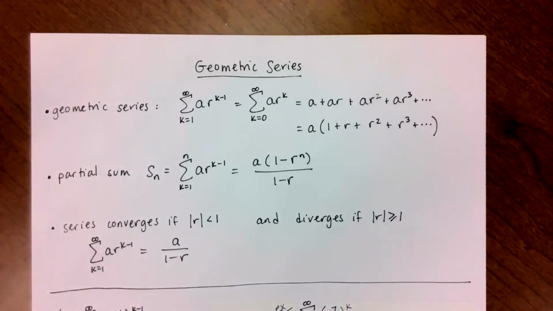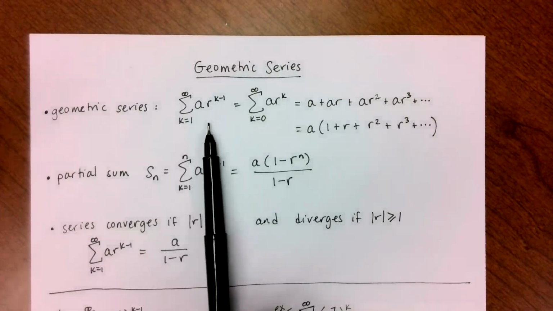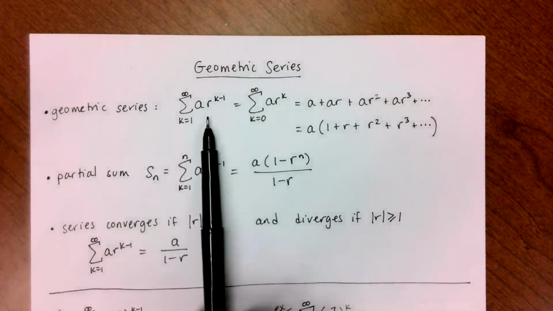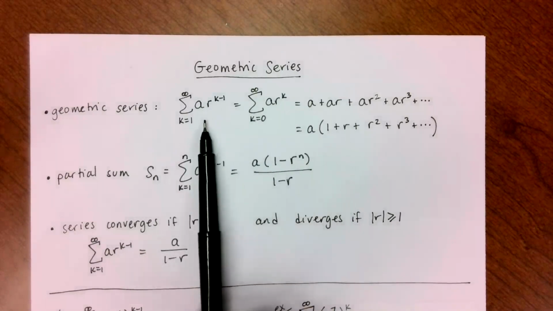Let's talk about geometric series. Now you can see these 3 bullet points that I have on the screen right now are all the things that we know about geometric series. The first is just what they look like. So if your series can be written in one of these forms, it counts as geometric.